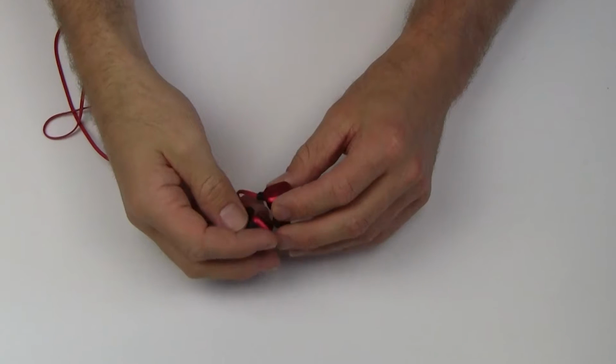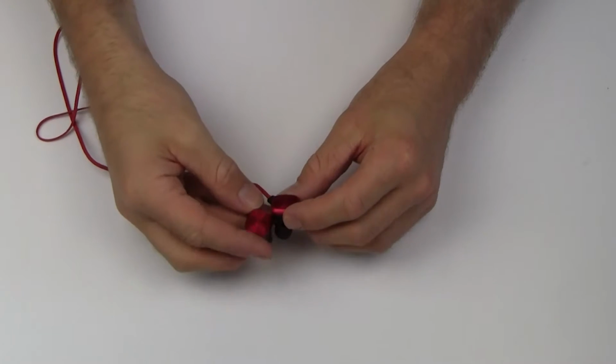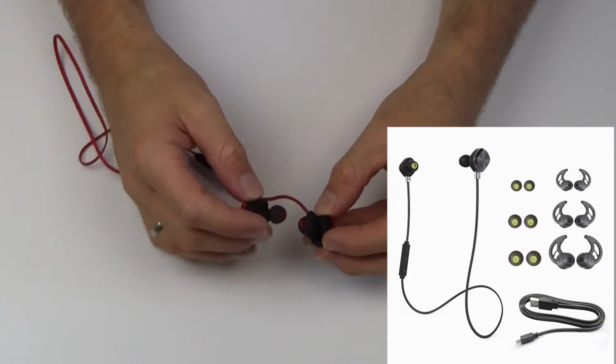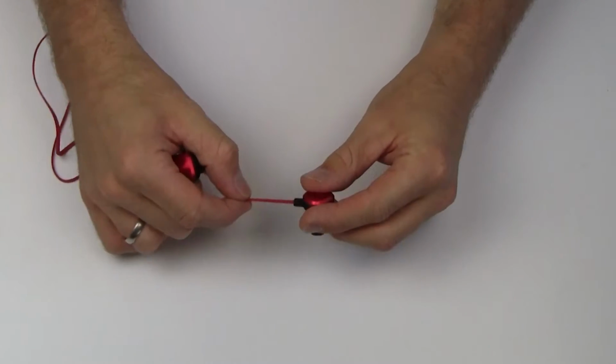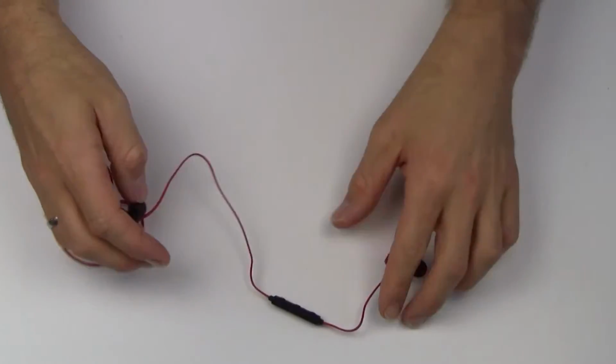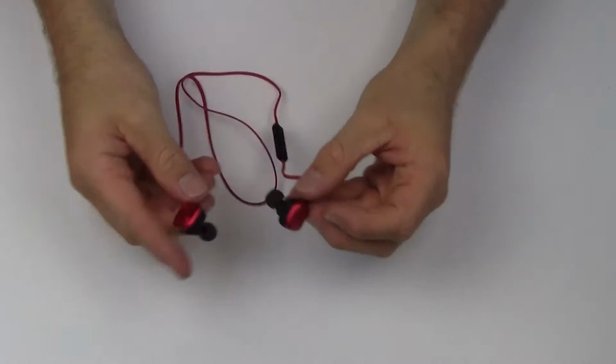Now these are sort of ruby red, quite shiny, but I'm sure you can get them in different colors as well, with the red ear tips, which I think is a nice touch, and the red cord as well, which is a flat cable, quite thin, quite long actually, as you can see.